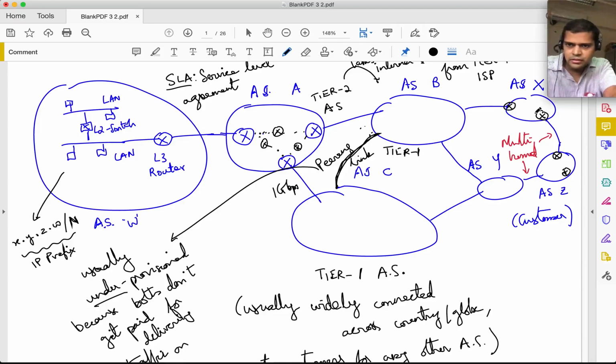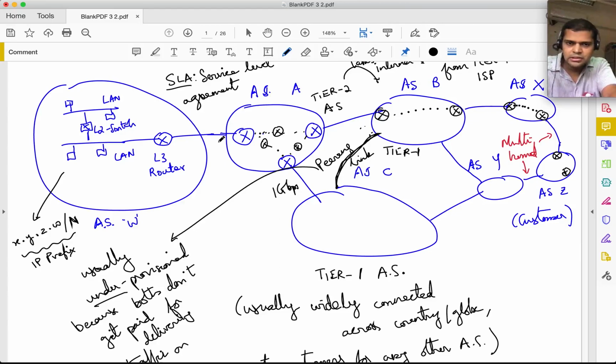Then it's again the job of the intra-domain routing protocol to send the packet across to the border router, which will forward the packet to the corresponding router in the next autonomous system. So this continues. The intra-domain routing protocol has to figure out how to get it all the way to the edge and then into the next autonomous system, and that keeps happening till it reaches the destination autonomous system. And then here, of course, the routing tables have to be set appropriately, the subnet masks and so on at various routers. And layer 2, of course, will finally kick in. Everywhere there is actually layer 2 also working, though we are skimming over that. And finally the packet reaches the destination.